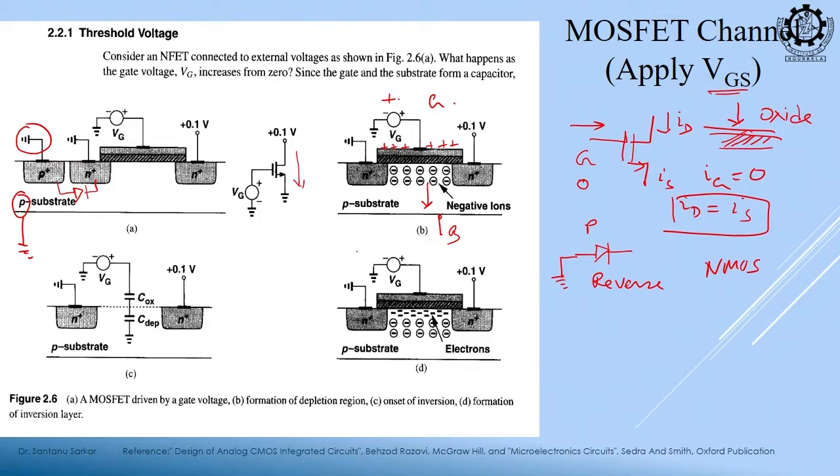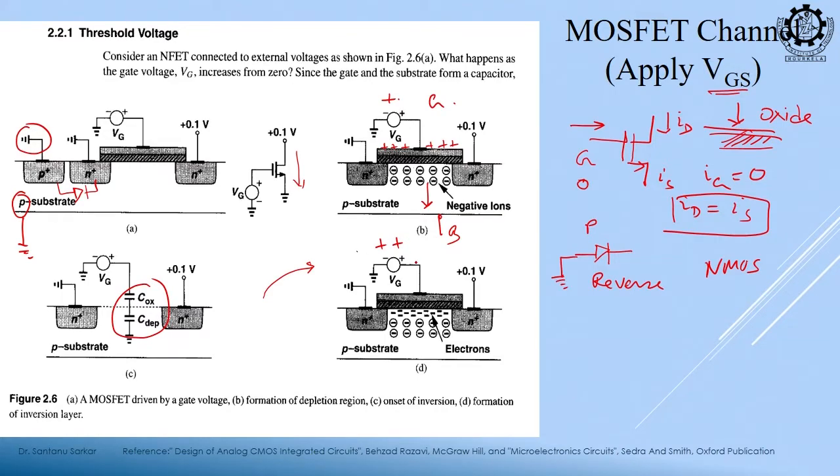In reverse bias what happens? A depletion region is formed, na, space charge region. So, this is that space charge region. Okay. So, you see this is a capacitance, one is the oxide capacitance and another is the depletion capacitance. So, the MOS will behave like a capacitance at this moment, still it is not on, right. Now, what is happening? We are still increasing this voltage.